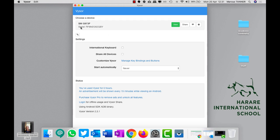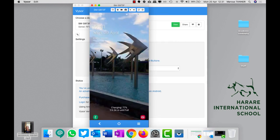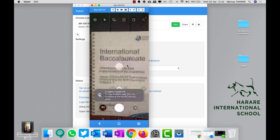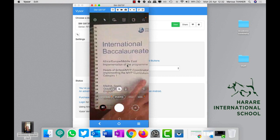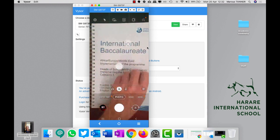And I've already got my phone connected via a USB cable, so I'm going to go View. What I like about this program is I can control my phone directly from my laptop. So there it is, and then I can turn on the camera, and away we go. And then, just like I did with the iPad, I can use something like Screencastify to show what's happening on the screen and do my writing and so forth that way. All right, so that's one way using Visor.